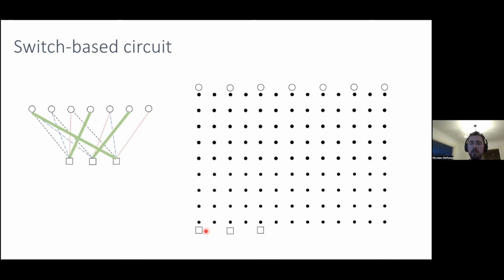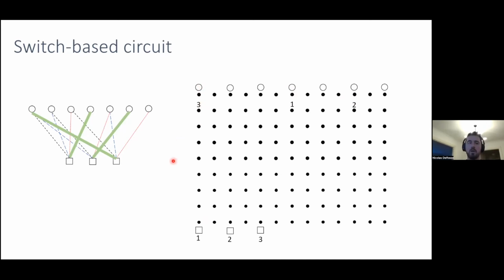Now we want to implement a CNOT from the bottom to the top, connecting some bottom checks to some top qubits. And the connections we want is connecting the first check to this qubit on top. I'm going to put the index of the check below. So I want to connect this qubit to the check 1, this qubit to check 2, and the first data qubit to check 3.